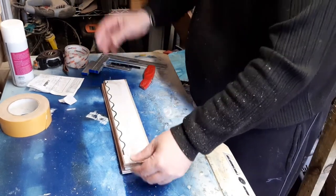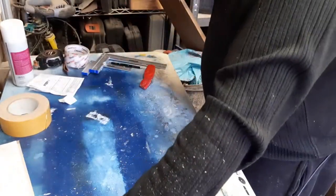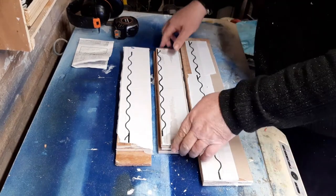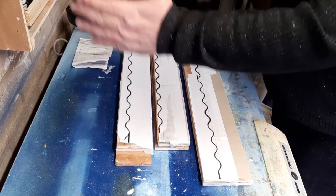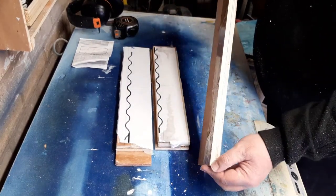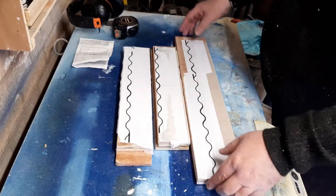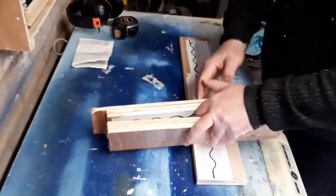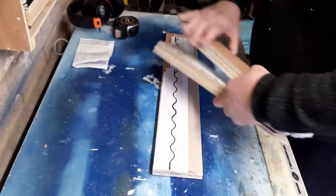A load of centrepieces ready to be cut, scroll sawed. Excellent. So we've now got the dividers ready, enough for two trays, so two lots of three for longitudinal, if that's the correct term, and one each for the horizontal divider. So effectively they're going to sit like that across the piece.